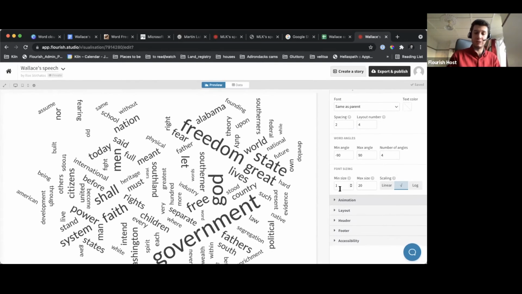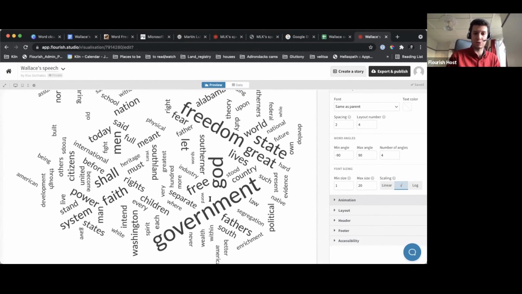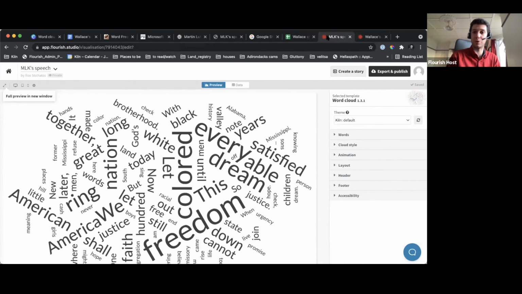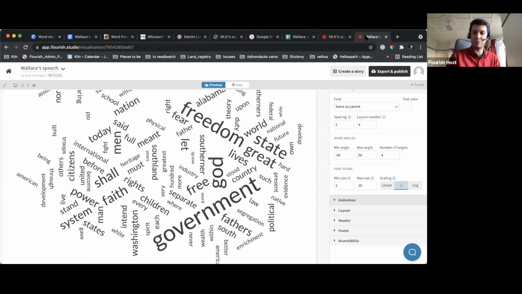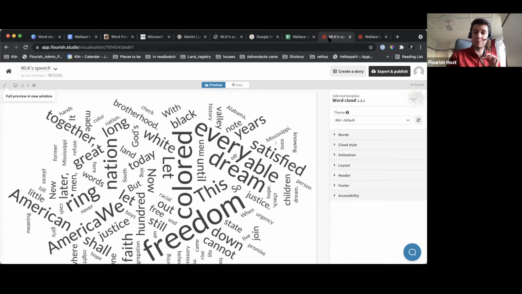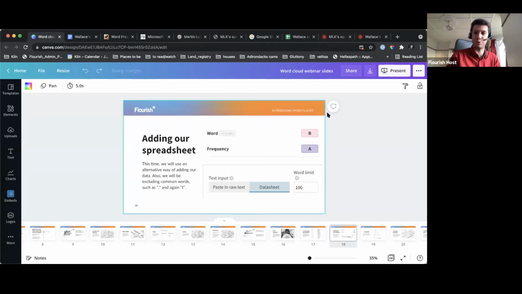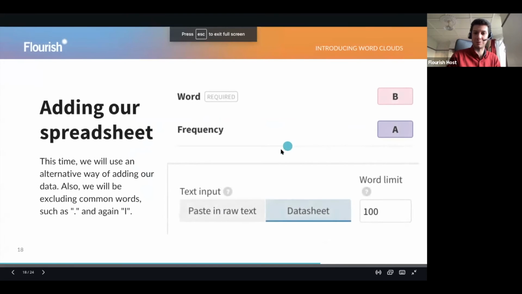The reason we did that is because, as we can see in both visualizations and in both clouds, freedom features prominently in both those speeches, despite everything about them and their wider context being radically different.